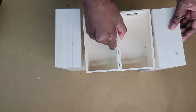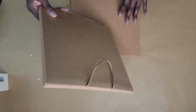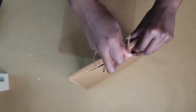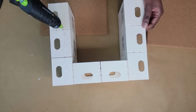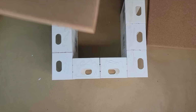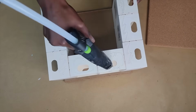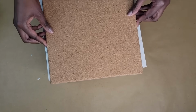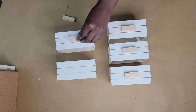Insert the first pair of crates in between the stacked crates towards the top. Remove the handles from the cork bulletin boards. Turn the wood crate structure on the side and add some hot glue. Place the cork board on top to adhere, then flip it on the other side to adhere the other cork board. Reach for smaller crate bins and adhere block pieces to the center.